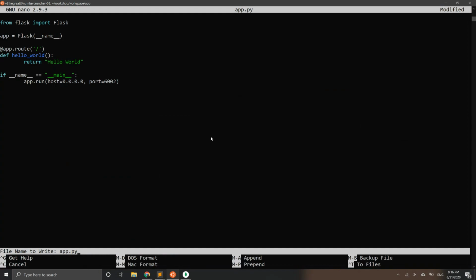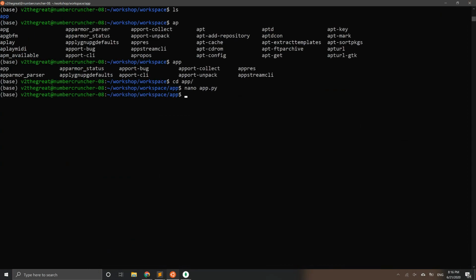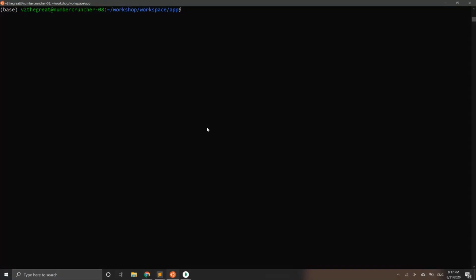And file name to write: app.py. We can change this as well, it's just something that Nano does. And I'll post that code snippet because I'm pretty sure none of you would have had the time to actually type it out. You'll notice that on yours it's 5,000. On mine it's 6,002. The reason is because I wasn't sure, because I thought the Docker thing was working at the time.